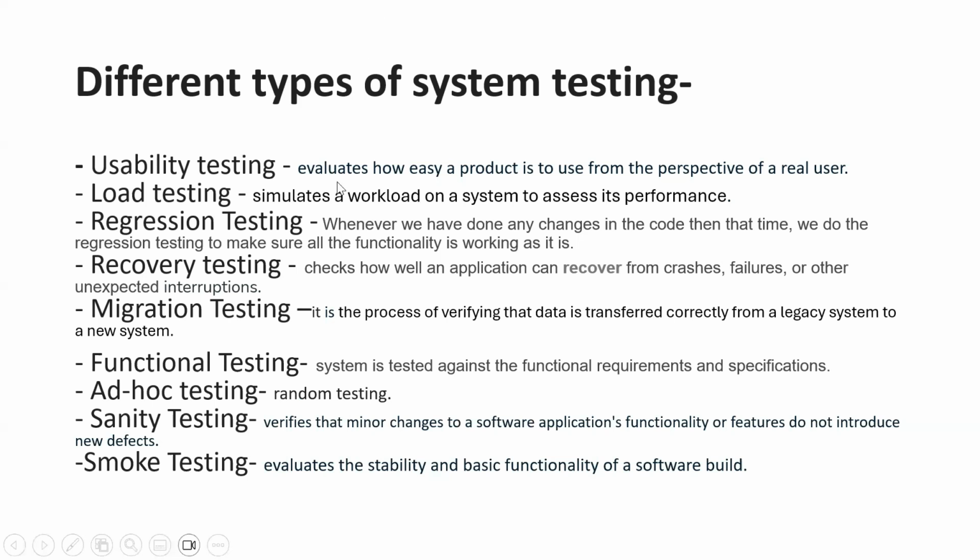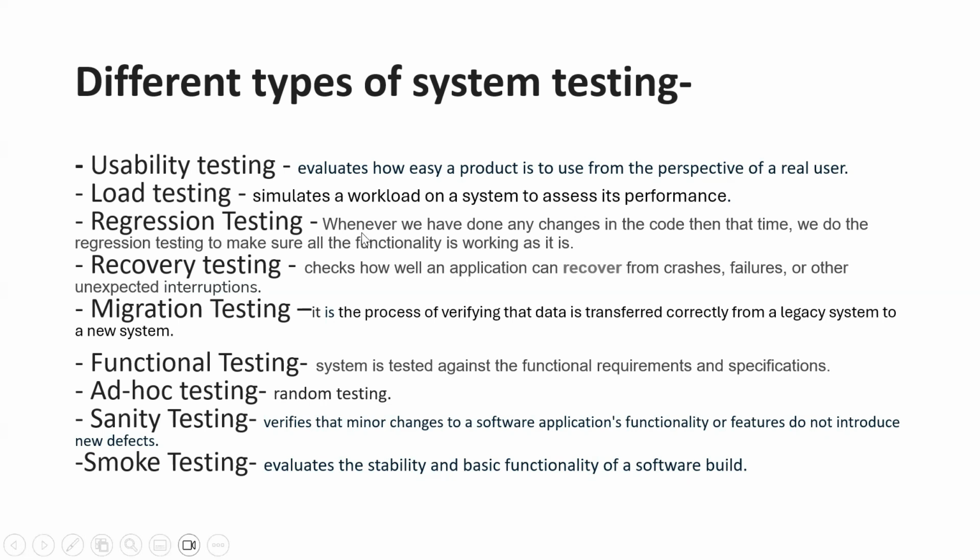Usability testing is where we evaluate how easy a product is to use from the perspective of a real user. Load testing is where we check the performance of the application. Load testing is performance testing. I have written here: it simulates a workload on a system to assess its performance, right? That is called load testing.